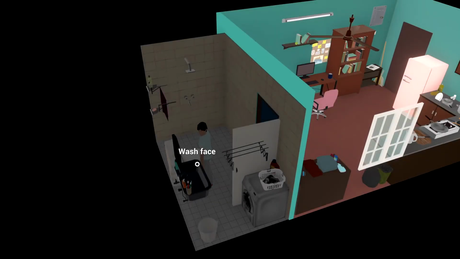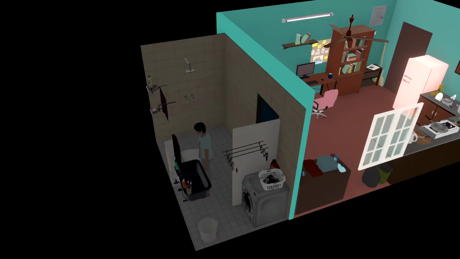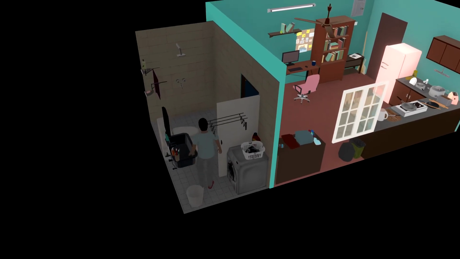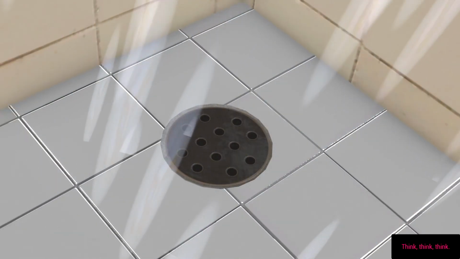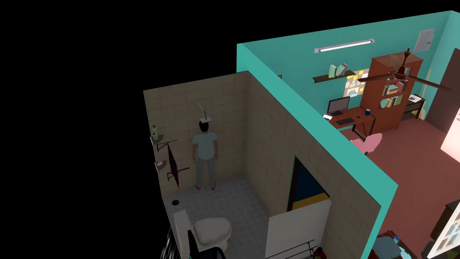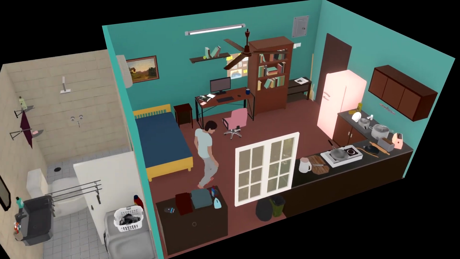Usually one of the first things to do in the morning. And then we can wash our face. Nice. That should help freshen us up a little bit, right? Oh, change clothes. No. Oh, we can also take a shower. Maybe we should do that as well. Okay, nice. So now we have sorted all that out.